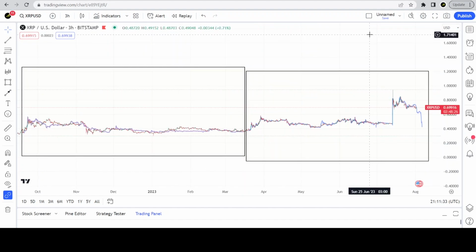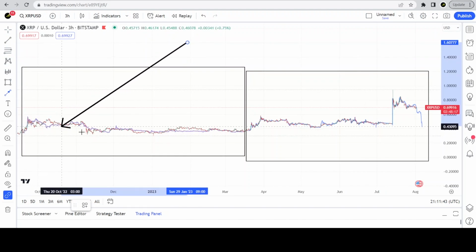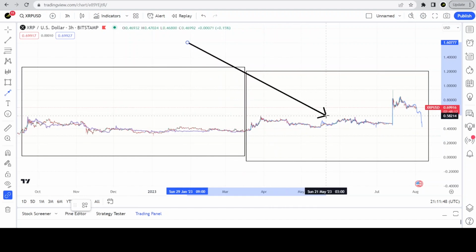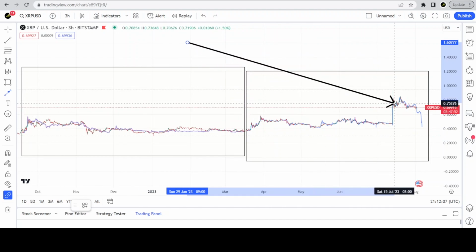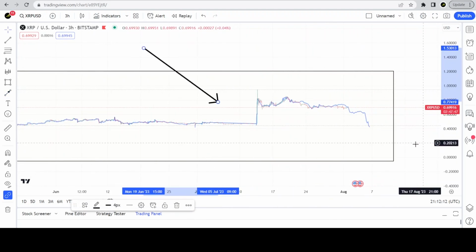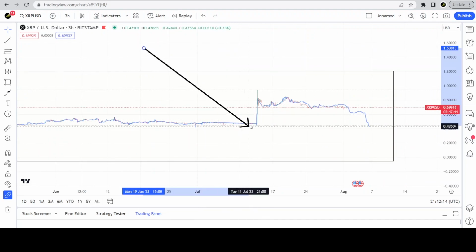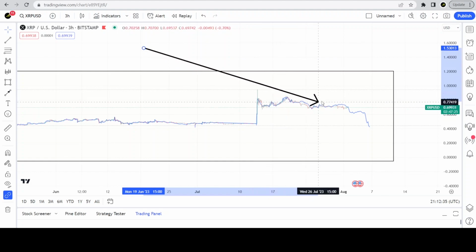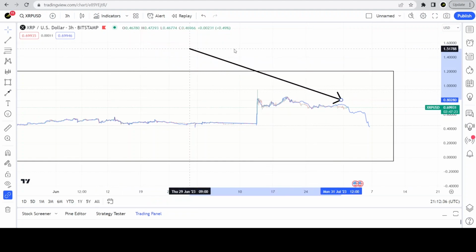Okay, so here is a zoomed in picture. This is on a 3-hour candle, and over here we have fractal 1. As you can see, it is a fairly close match, and over here we have fractal 2. So we are currently over here. As you can see, the overall structure is roughly following the same trajectory. Now, this move up was very different, so I had to stretch that to roughly match what happened today. However, the overall structure seems to be following it. It's just really taking its time.